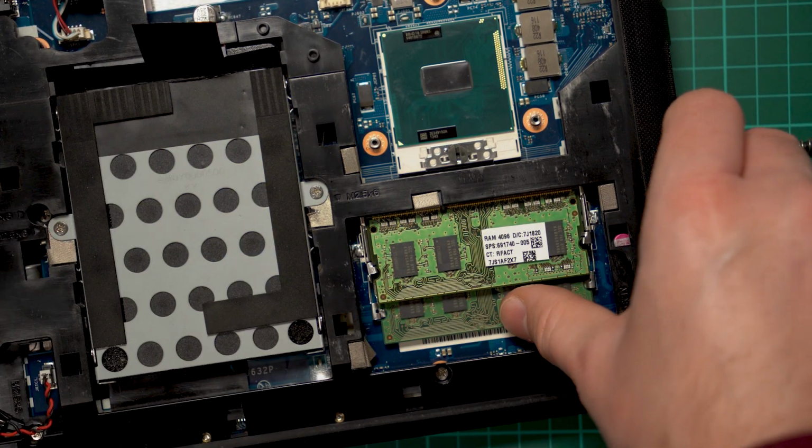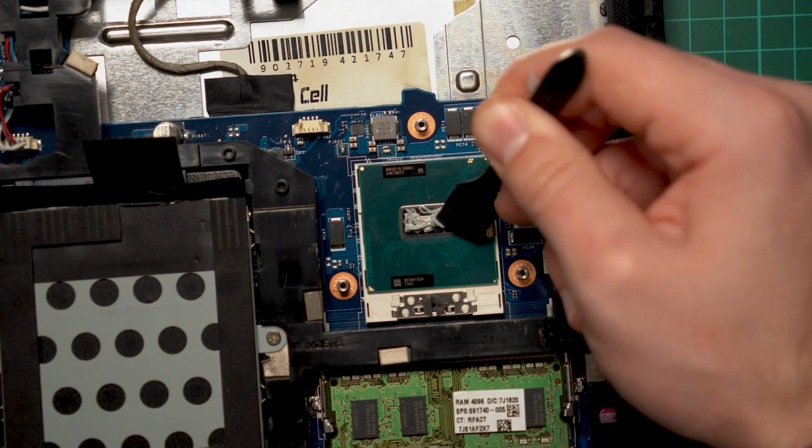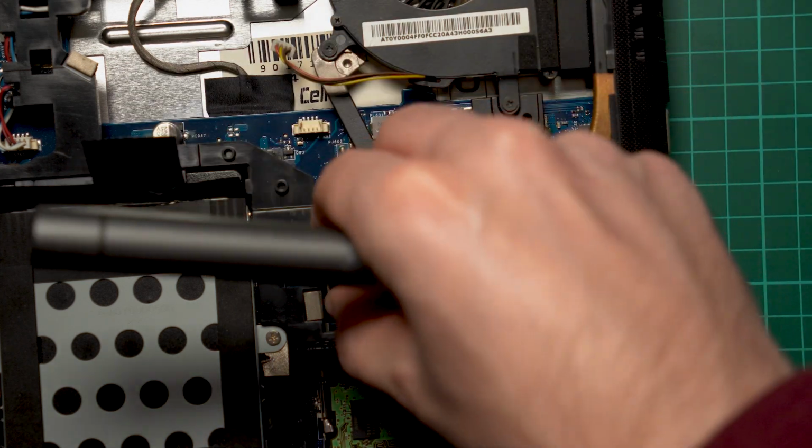I've never seen anything like that before, but here we go. After that, I applied some thermal paste, spread it with a special plastic spatula, and started to assemble everything in reverse order.